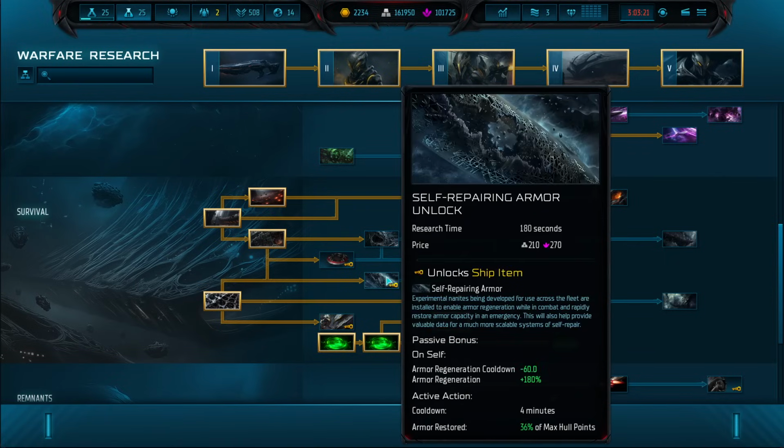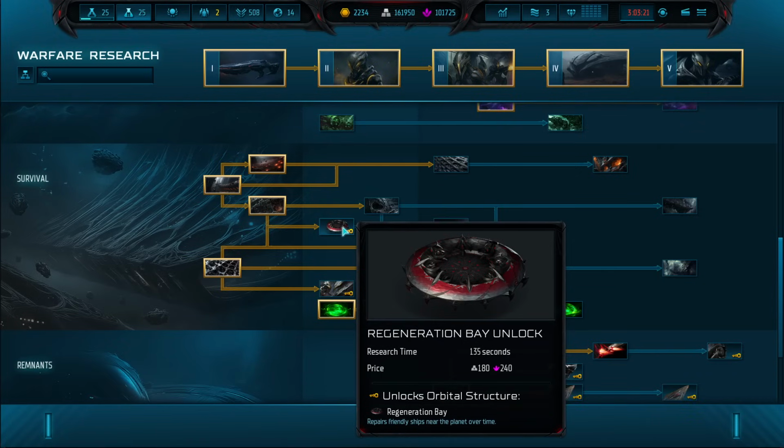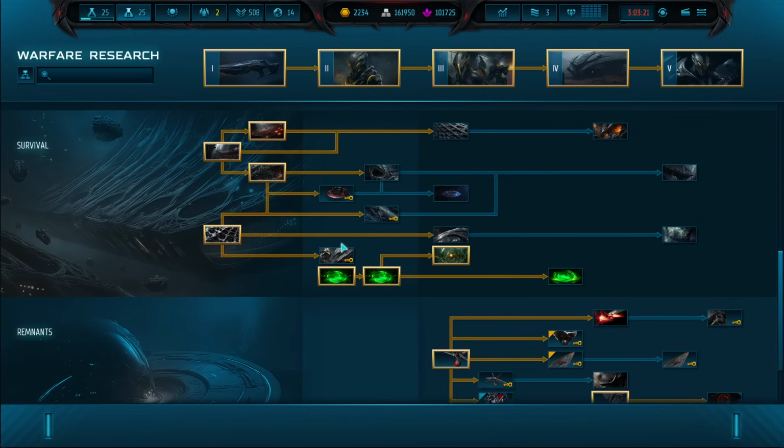Down here we've got extra armor regen, extra hull regen. These are good ones. We like these. This also unlocks the regeneration bay, which is the structure that we can build in orbit in order to do regeneration on things. This is very, very good. We like that a lot if we're building any sort of static defenses. Regeneration bays, anything that can do repair, any of the structures that can do repairs on your static defenses, make your static defenses way, way, way better in the long term.